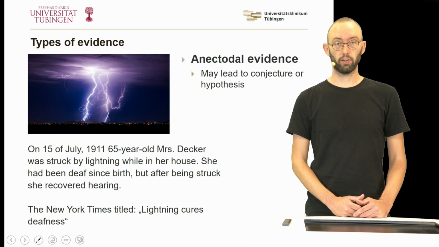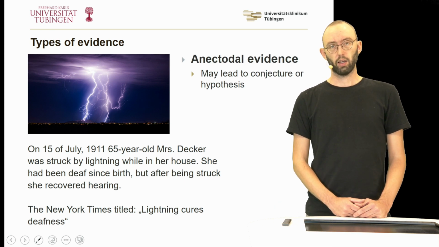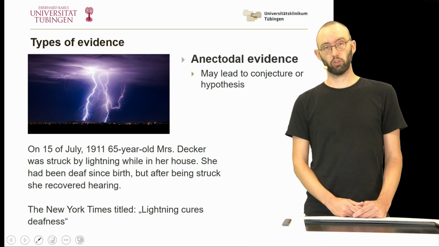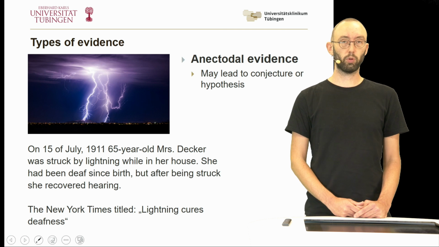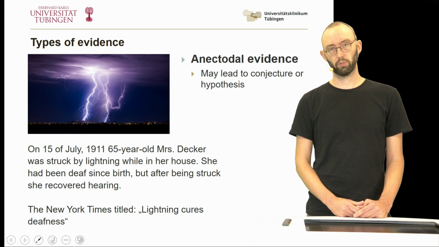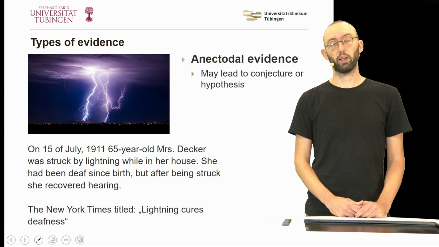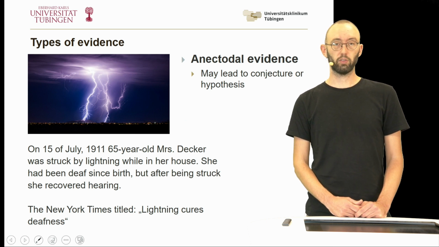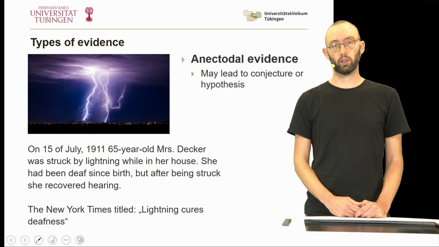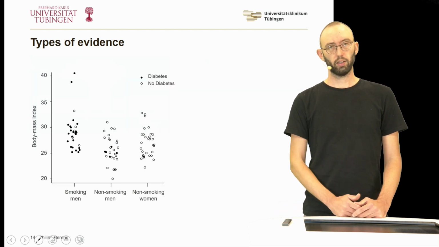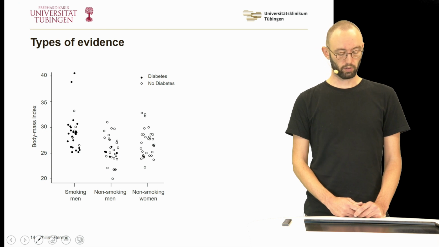It's called anecdotal evidence. Anecdotal evidence can have value in that it may lead to a conjecture, or it may lead to a hypothesis that remains to be tested. But at least while we're doing science, anecdotal evidence can never disprove or prove a scientific hypothesis. Let's look at the next level of evidence.